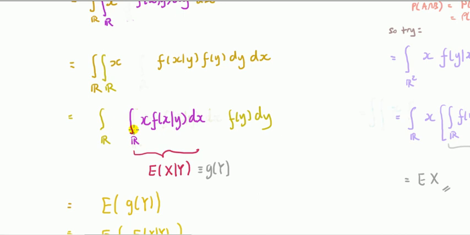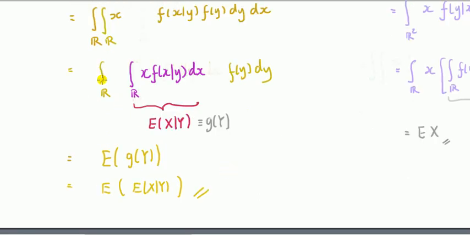And then, just taking this particular term. This term here is the expected value of x given y, which is a function of y. So, we're integrating some function of y. The pdf of y given y. Well, that is, by definition, this guy here.